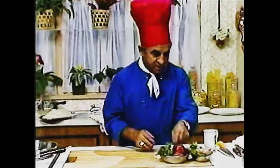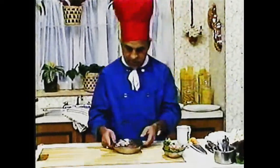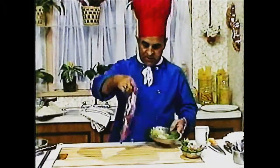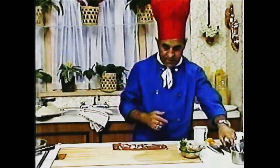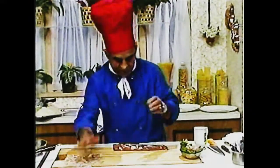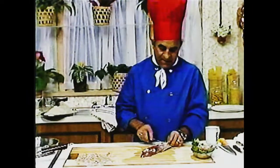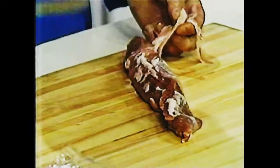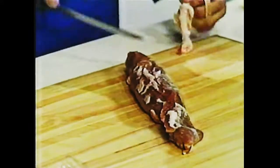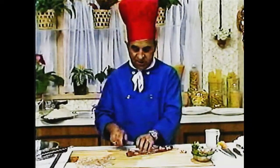Now we have here the pork tenderloin, beautiful, mamma mia. You see, that's nice. So we're gonna do it. You can take the silver skin away, but please don't throw that. That one you can make a ground pork, or you can add it in the meat sauce, or in the chili con carne, or you cut like so.